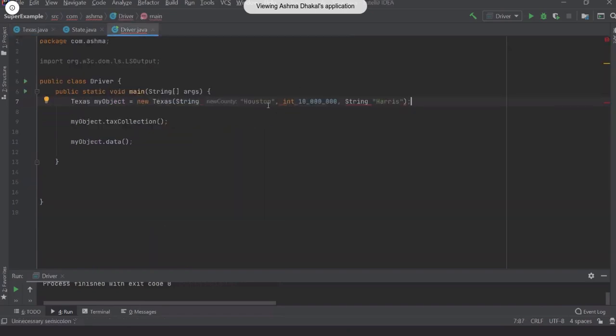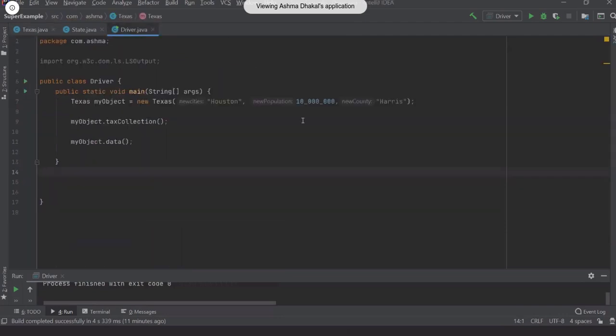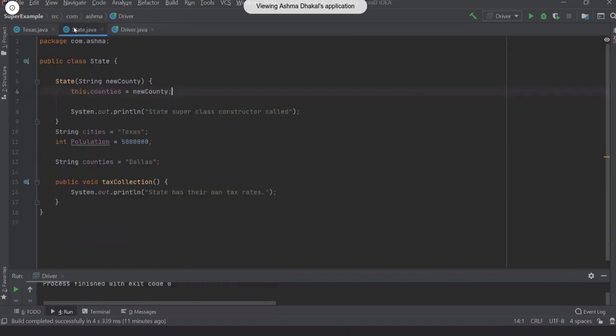But there's still some error in the driver. Expected that. You don't need to put in string int and string when you pass an argument. Yeah, that's right. Okay. And string ID. Okay. So here I passed in the new city, new population, new county. And from my superclass, I set the new county to the counties here.